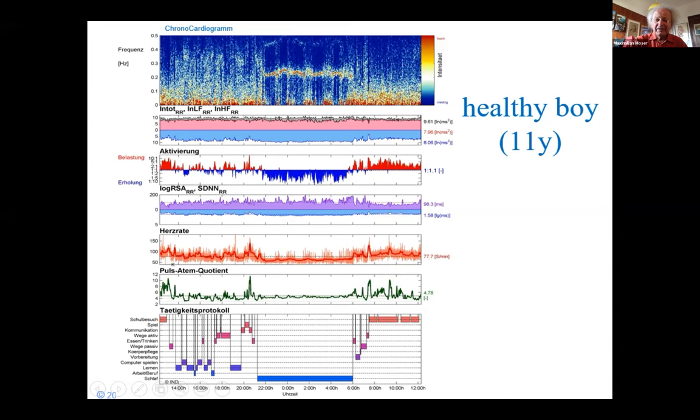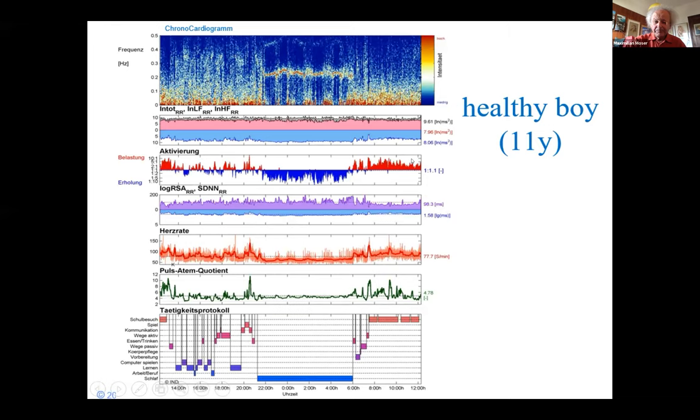the tiredness was removed. And you can see here that in the morning he's very energetic and all the rhythmic energy is here in the low frequency variability, which means that he is now sympathetically active. And you also can see this in this diagram where he oscillates between parasympathetic blue and sympathetic red during the afternoon. Then he goes into strong parasympathetic vagal activity, and in the morning he is in sympathetic activity again.